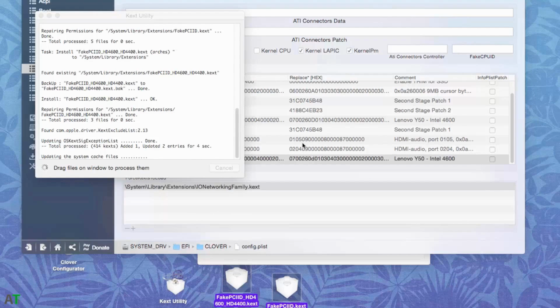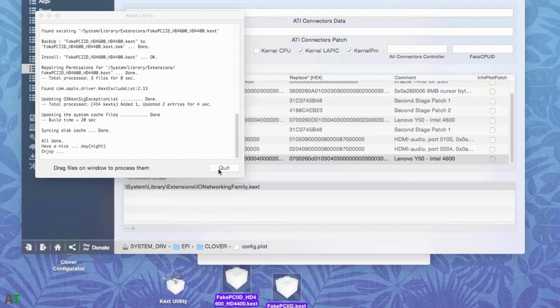After that, you just need to quit the kext utility and reboot your Hackintosh. After that, you will see graphic acceleration, and there are no graphic glitches which you found so far on screen while booting up and logging in to your Hackintosh, which is an indication that you have just fixed all the patches and all the drivers of your Hackintosh.